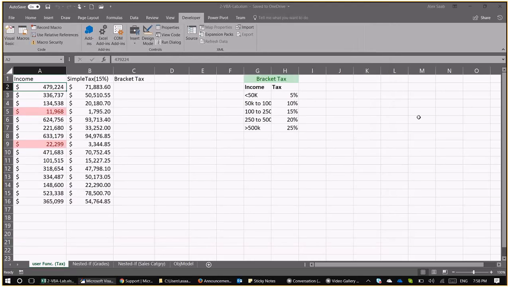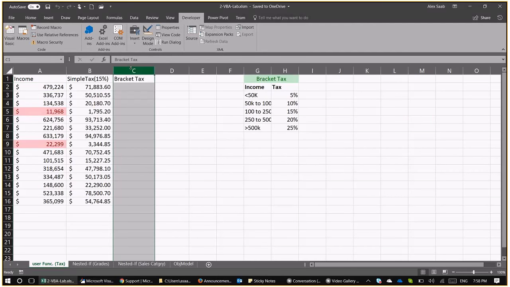So before we go to the bracket, let's create another function. Let's say you want to distinguish, you have a threshold to consider an income as low income or high income. Based on the numbers, let's say you have a threshold of $150,000. If it's less than $150,000, it's called low income. Higher than 150, high income.